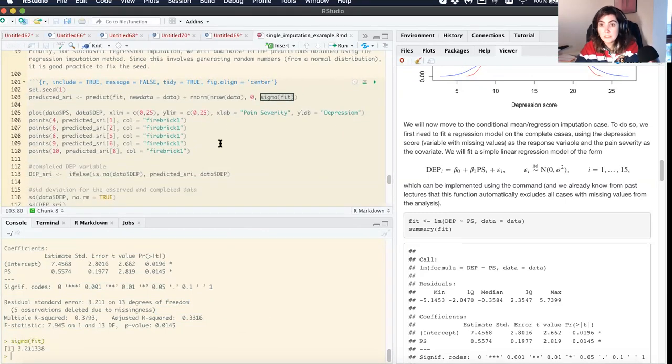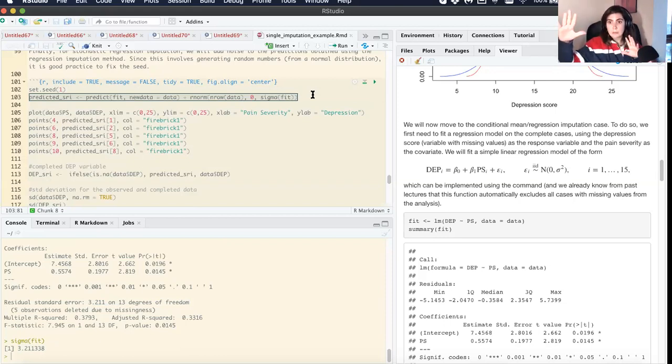And I obtained exactly the same value, right? This is 3 point something, and here I extracted it, so I don't need to look at it and type the value. I know how to extract it. And if I do this again, I'm using the predictions for all individuals, adding noise to the predictions for all individuals. But then I just retain the predictions with the added noise for those who have missing values, obviously. And this is what I have done.